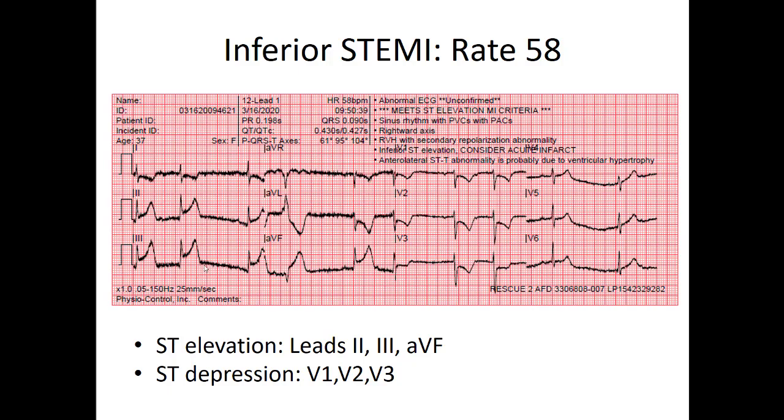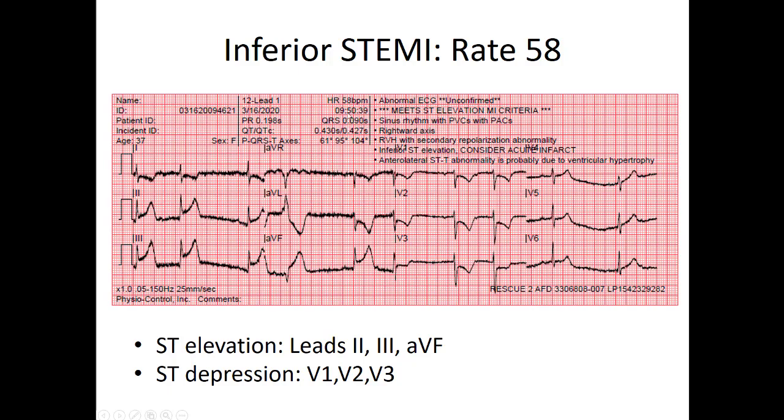So here we have, let's read it the same way every time, even though we're all looking at something that's pretty obvious here. We have a 37-year-old, which is pretty shocking, with a heart rate of 58. So first thing I do is I look for P waves before every QRS. Do I see them? I'm not sure that I do. Maybe here, but they're definitely not before every QRS, right? Is this wide or is it narrow? You can call it narrow, QRS 90.